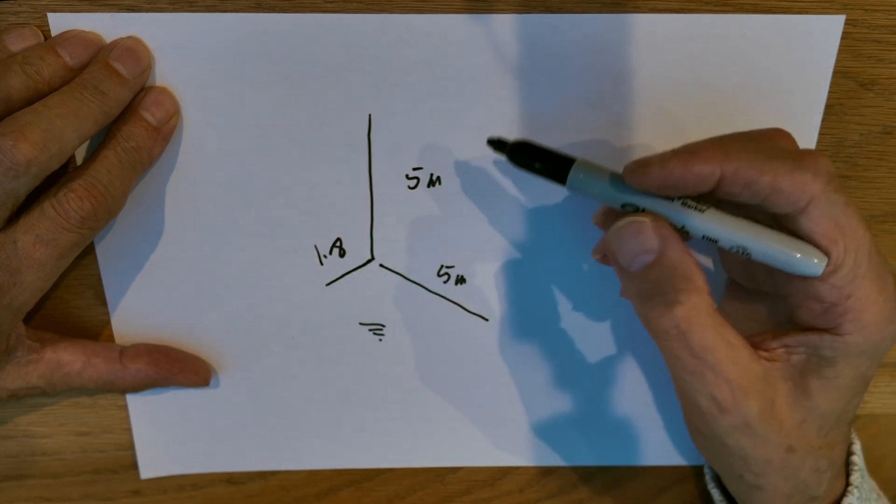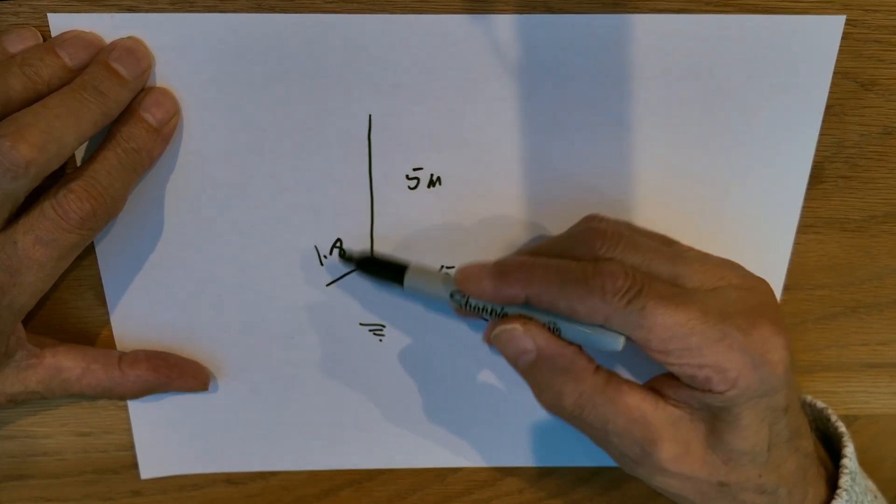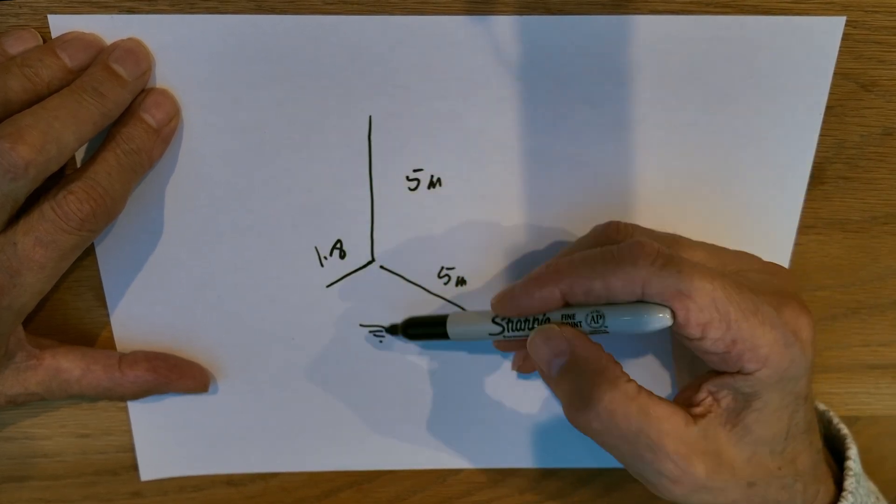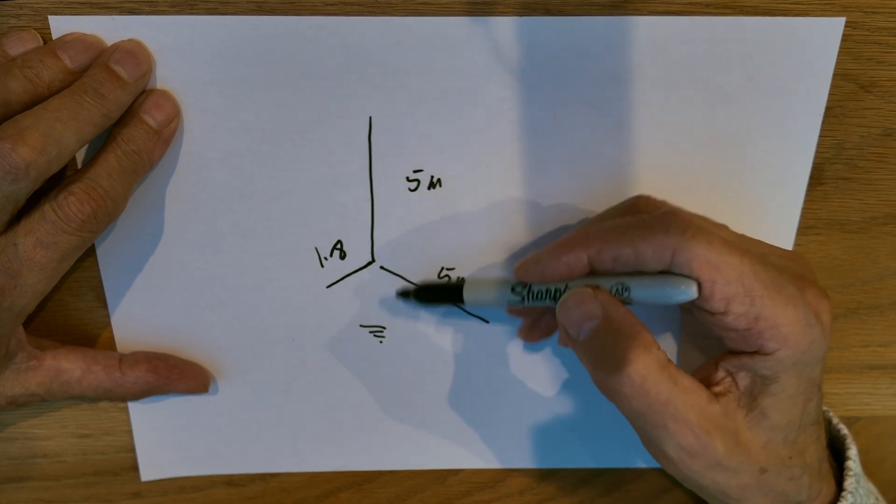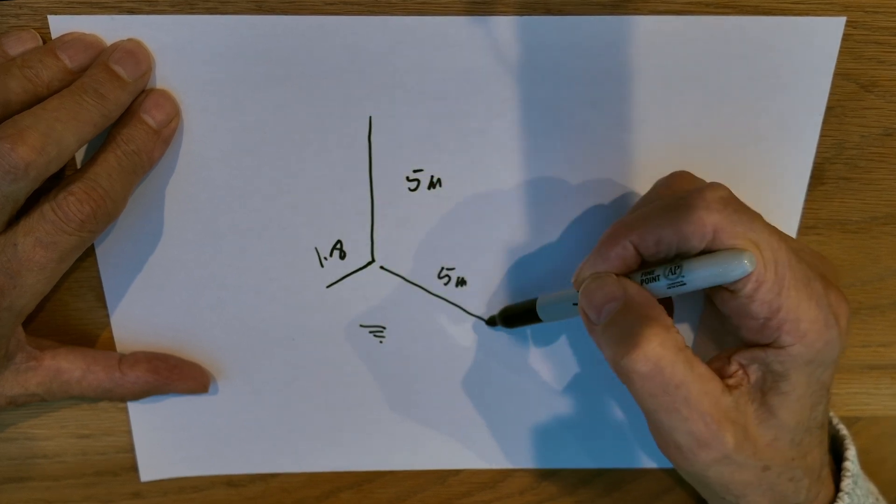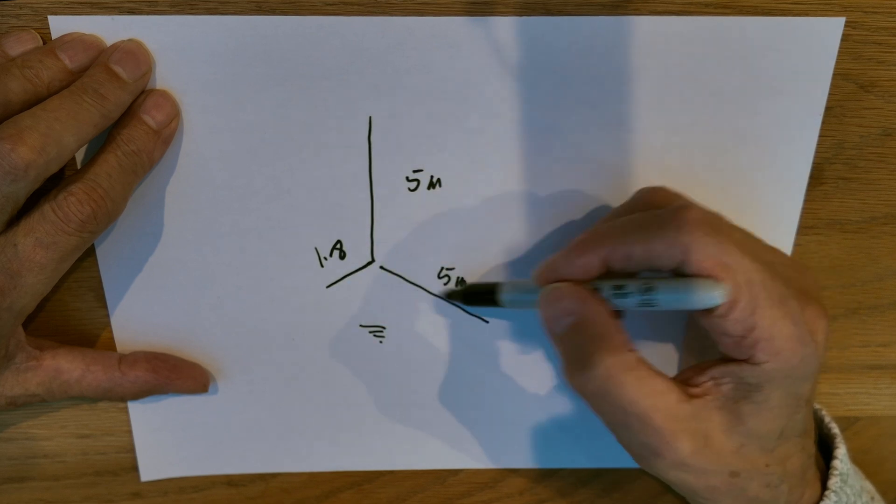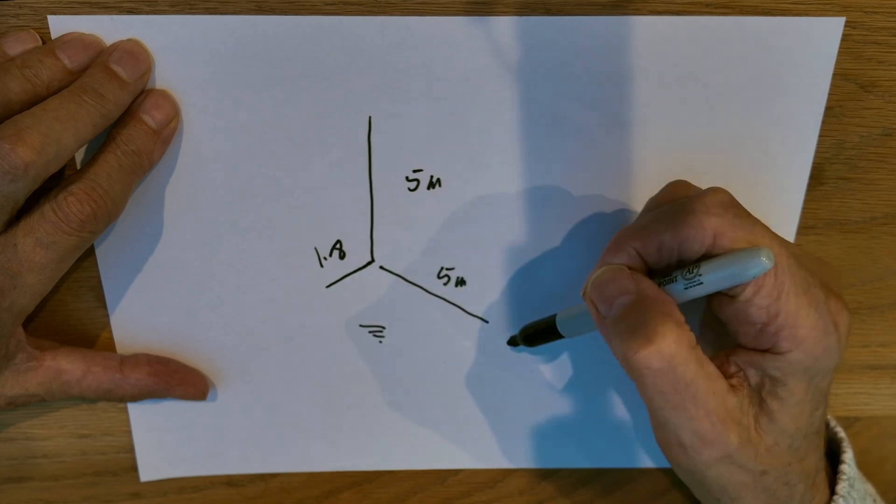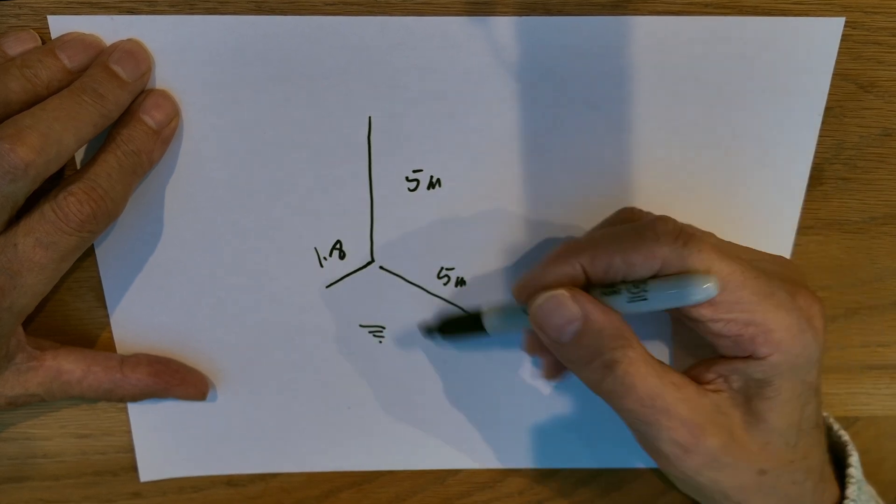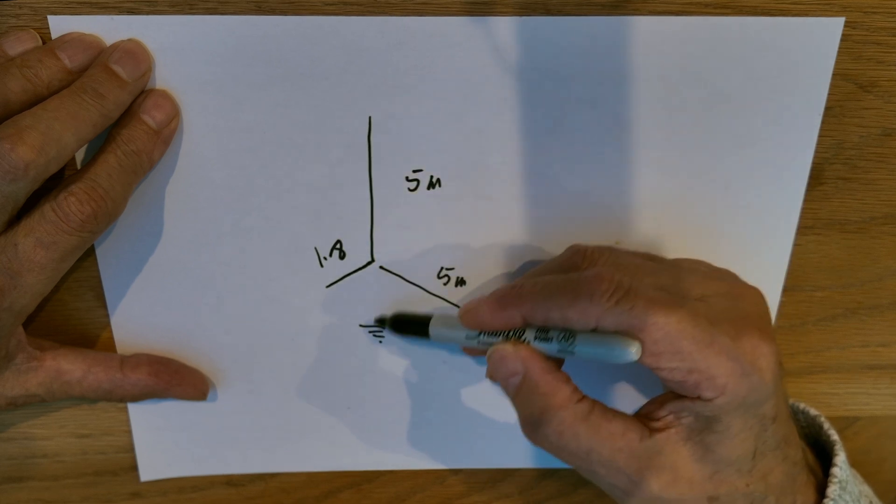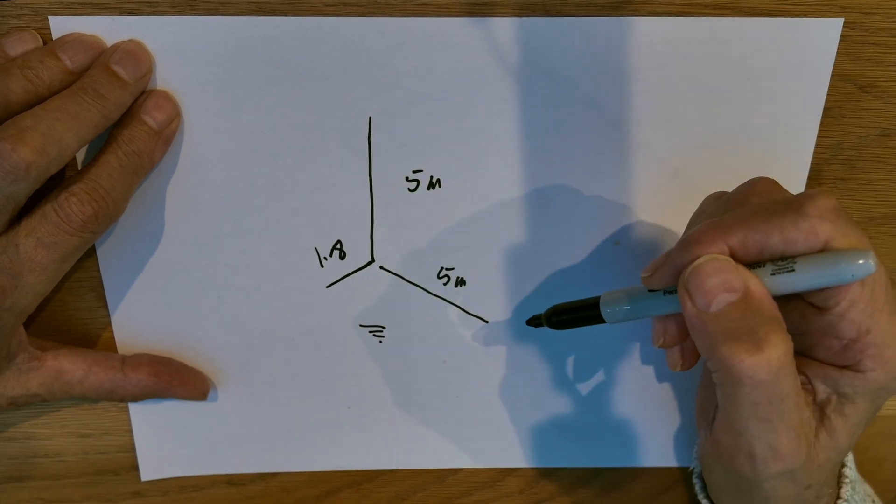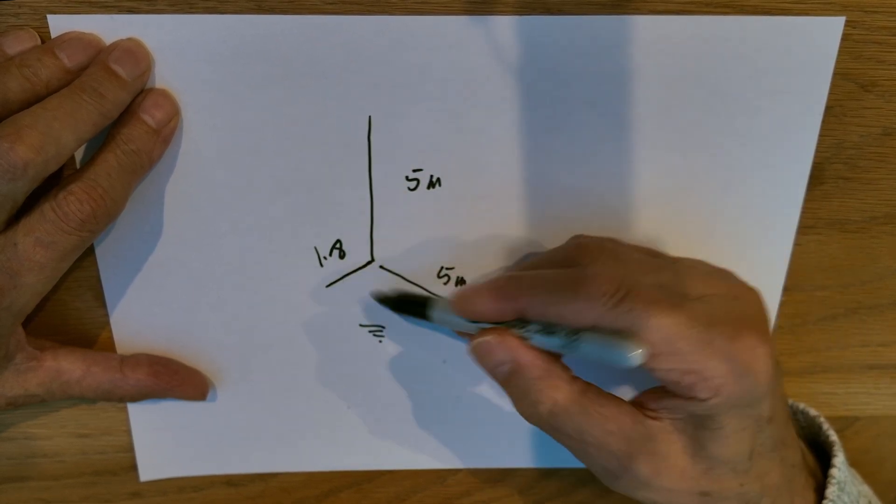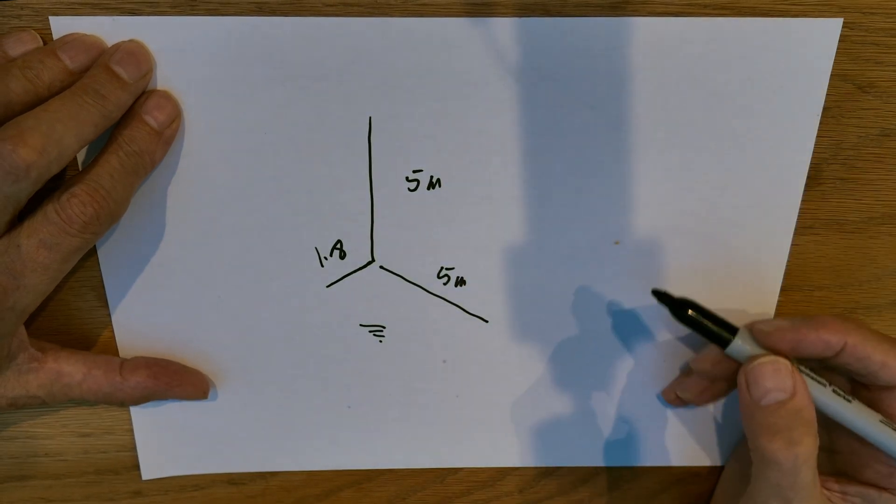That is your dual band vertical antenna for 20 meters and 17 meters, and all you need to do is to add a length of wire. The good thing about this simple vertical is that it doesn't take much space. You can use a fiberglass pole to form the vertical or whatever you like, as long as it's not conductive, and you just need a couple of bits of wire. The radials work extremely well, and it means you're not going to spend a lot of time burying radials, buying the wire, burying it under the grass, et cetera. You get an improved performance because the vertical is raised off the ground, and when you want to cut the lawn you just move the radials around or fold them up and then put them back later.